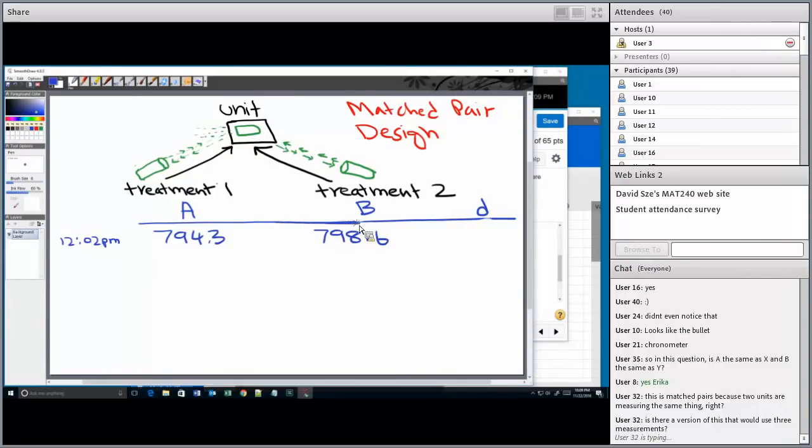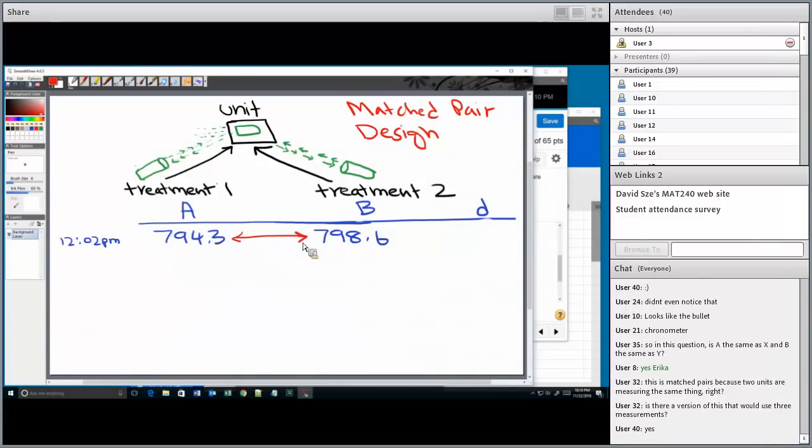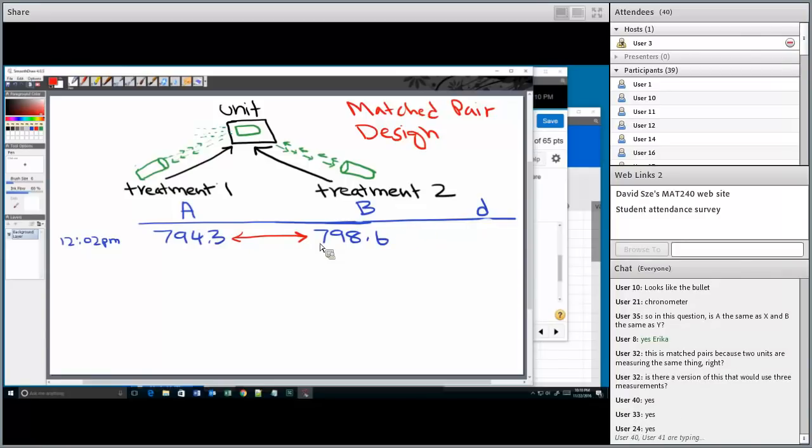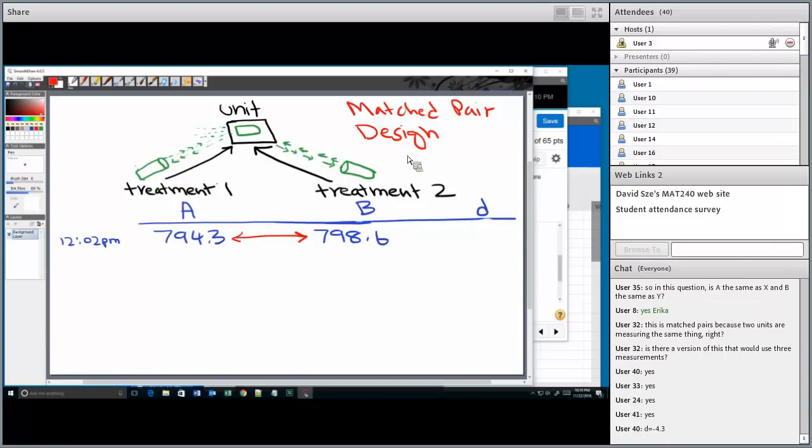So this is the first measurement. The first measurement, say, was taken at 12:02 p.m. The shell was fired, and the two devices took the measurement. Okay, can you all appreciate why these are connected with each other? Because this is the first measurement when the shell was fired at 12:02 p.m., right? So there is a hypothetical connection between the two, right? So can you all appreciate that? And do you see why now this is a matched pair design?